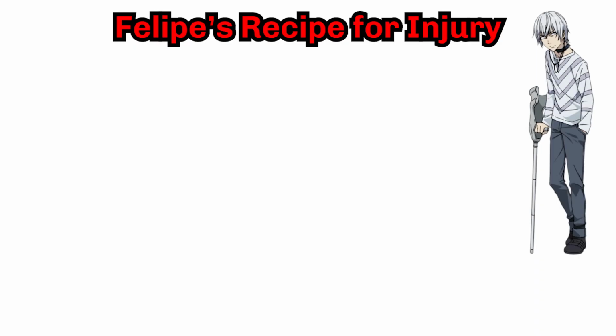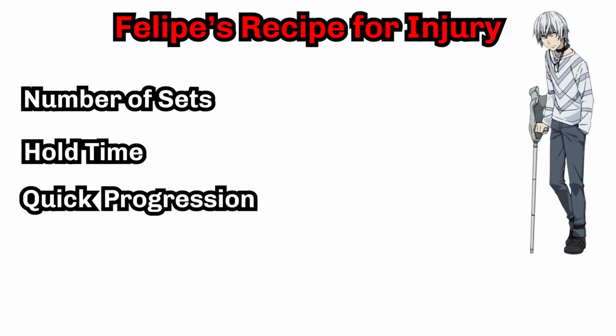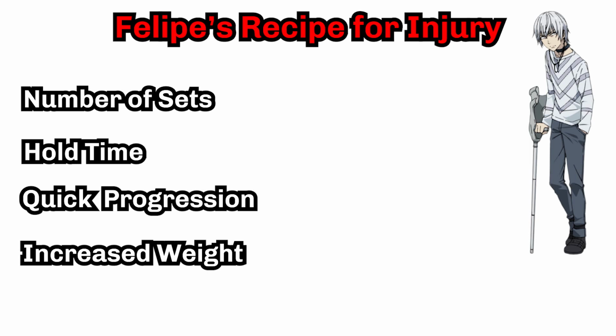Now, let me tell you guys where I think I did really wrong. I was feeling very strong with the back lever, so I progressed too fast. In week 5, I was already doing multiple sets of full back levers with 15 seconds. In the course of 5 weeks, I increased the number of sets. The whole time, I progressed too quickly to the full back lever, and I'm also bulking. So during those 5 weeks, I put on 2.5 kilos. So I also increased my load.